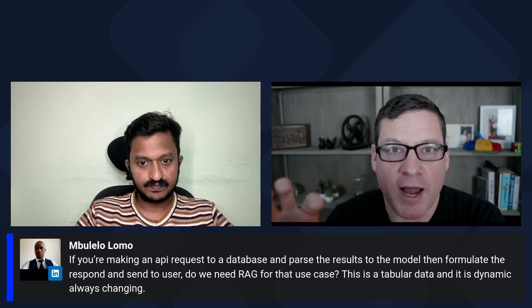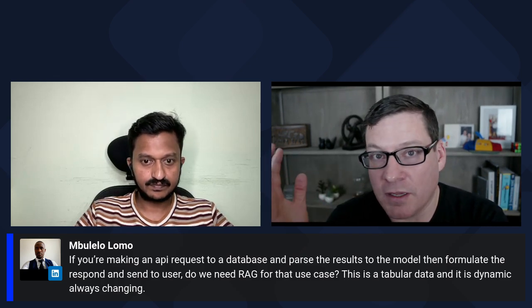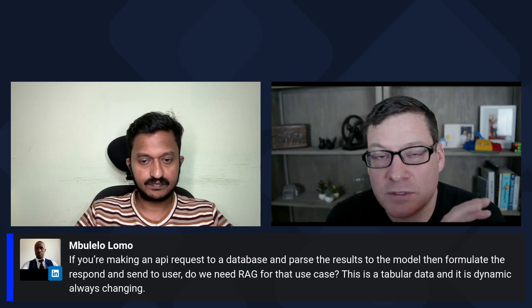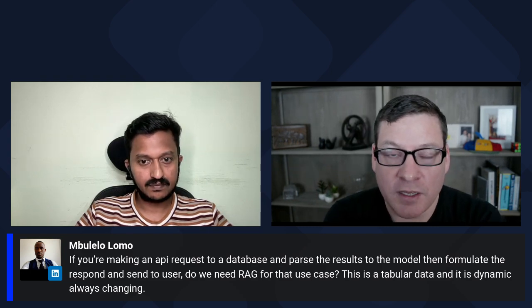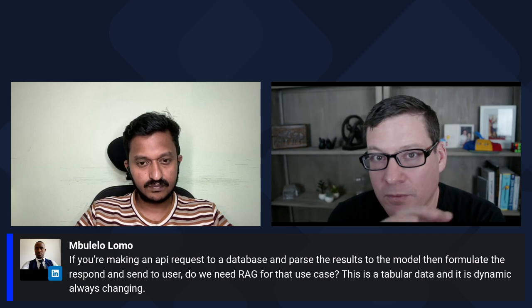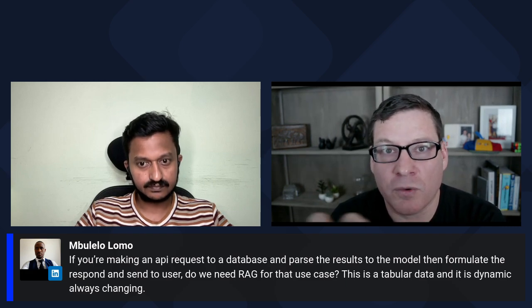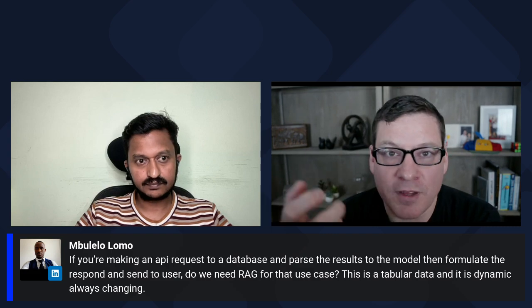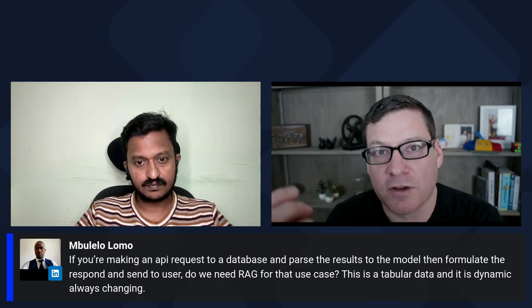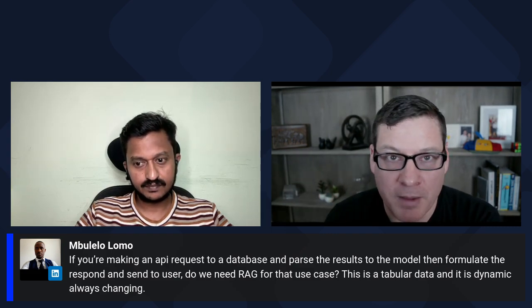Now, do you need RAG with a vector database? Not always. I think where a vector database becomes the most useful is when you have unstructured data that you either want to do semantic search on top of, or where you want to take that unstructured data and almost turn it into semi-structured or structured data by metadata extraction.